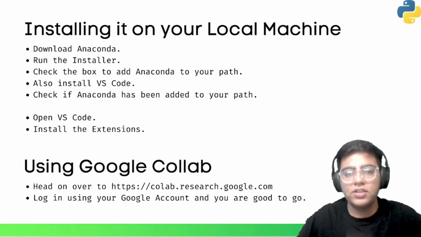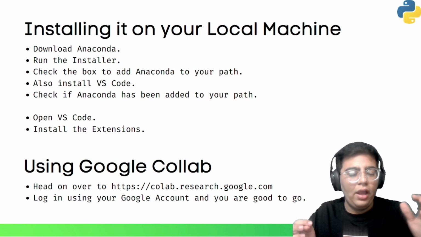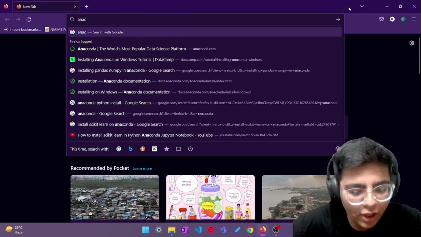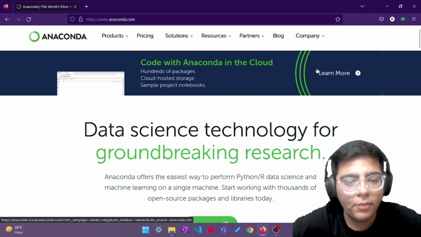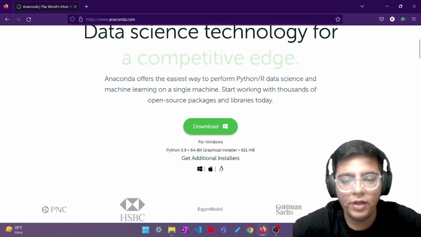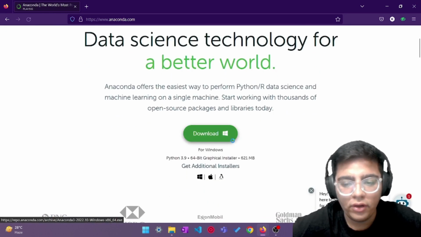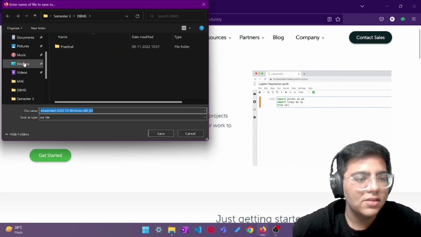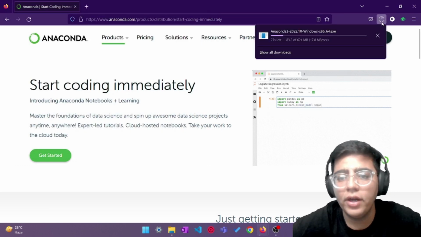So to install Python on your local machine, we are going to be using Anaconda, right? So let's just start that process. So let's go to anaconda.com, all right? And it automatically detects what your laptop is and what's the best thing. I have a 64-bit Windows, so it automatically detected it and gave it to me. I just click on download, right? It's also available for Mac and Linux. So I'm just gonna save it on my desktop. Let's wait for it to get downloaded.